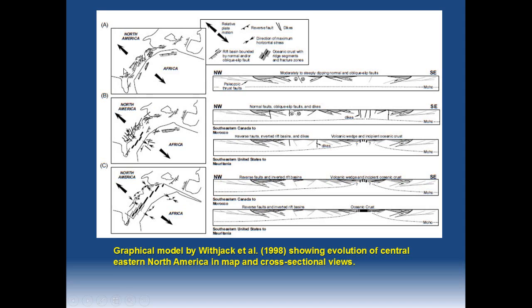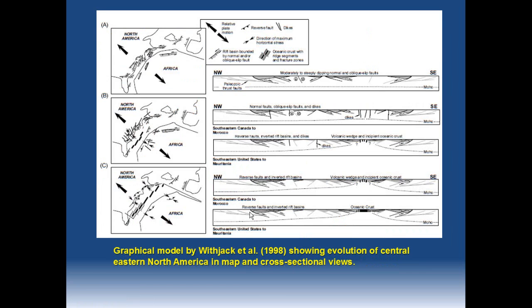But as we progress and start to widen the Atlantic, we have the spreading center here. Instead of extension, there's more pushing along the margin, and we actually cause a reverse and pop-up, or the inversion. And I'll just explain that a little bit more. So this is the model.